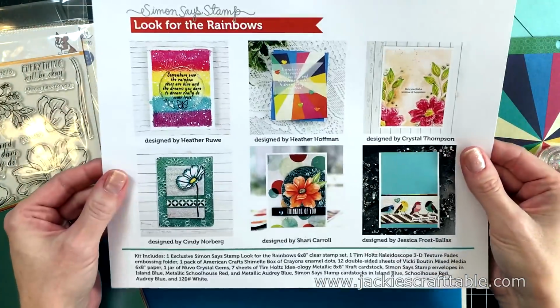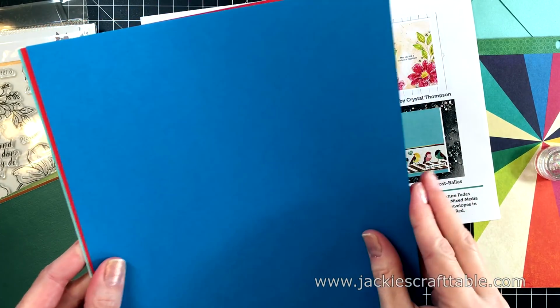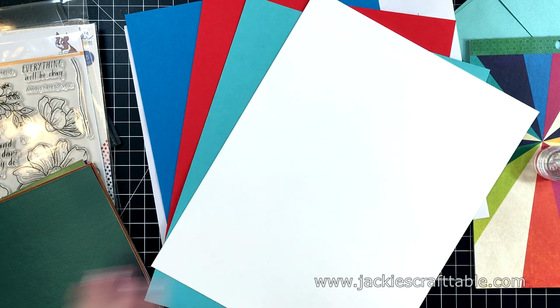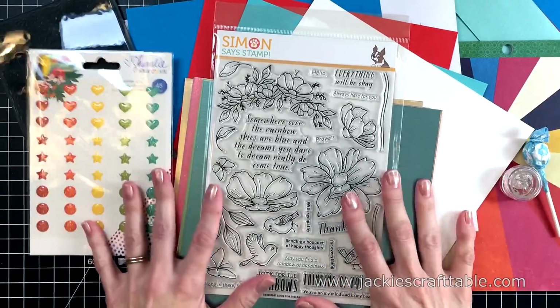Here is the example page. And then here is the cardstock. You get Island Blue, Schoolhouse Red, Audrey Blue, and a 120-pound white cardstock. So that's everything included in this kit.